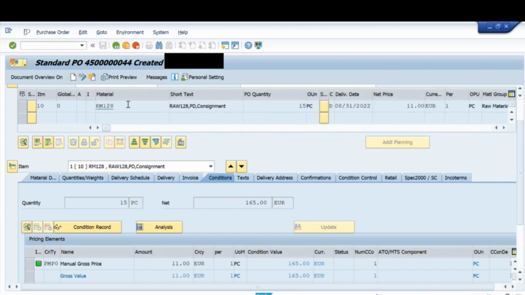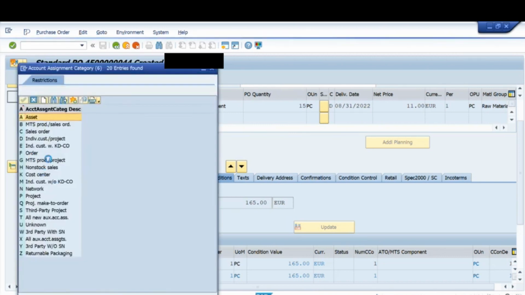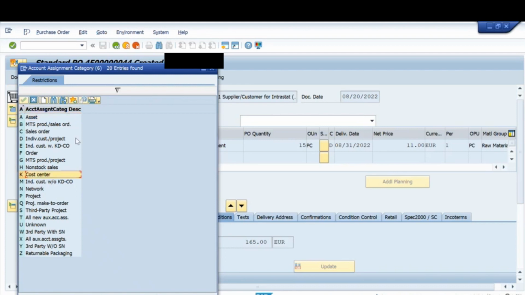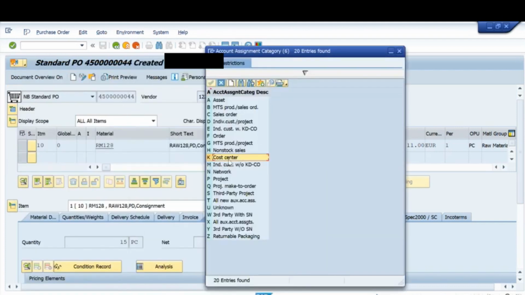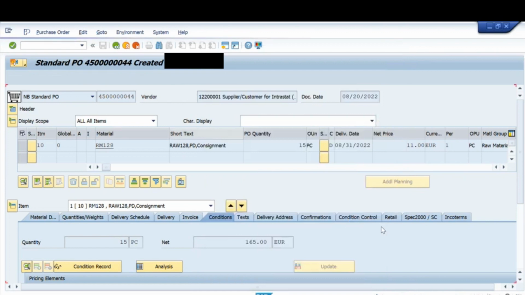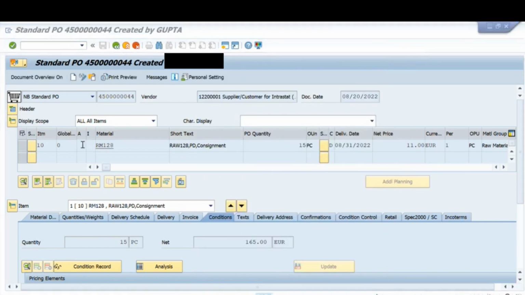We have the material account assignment, as I told you. It can be a cost center. It can be an asset. Like if it's procurement for a cost center, it could be a cost center. Okay. It can be a project. Normally we take asset. For example, if it's an asset, then I have to put it here. So once I put A, the account assignment tab will open. Okay. So if it is blank, then there would be no account assignment here in the line item.